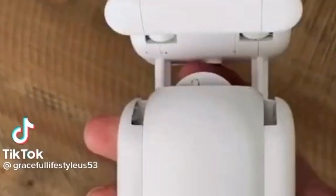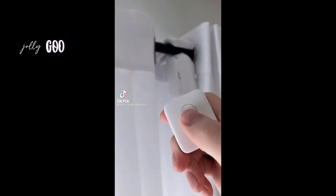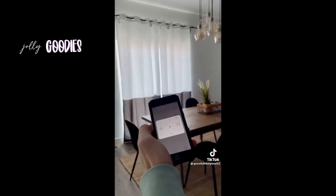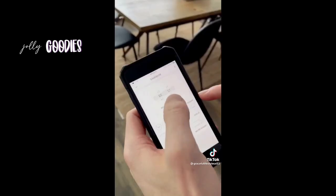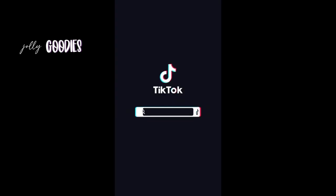Amazon gadgets you need! I found some really cool home gadgets on Amazon, like this remote control to open and close your curtains. It's easy to set up with no tools required. You can set a timer to control it or control it from the app on your phone, and it has a rechargeable solar panel. It's brilliant — turn your home into a smart home with this Amazon must-have.